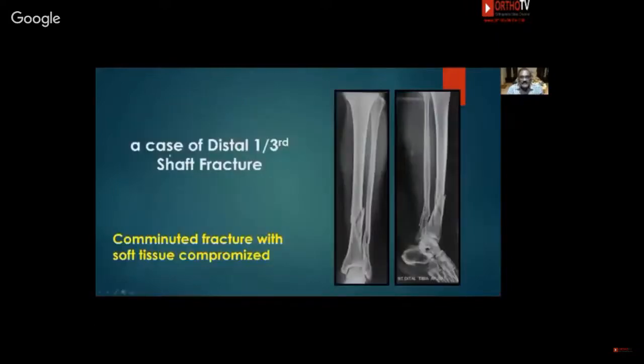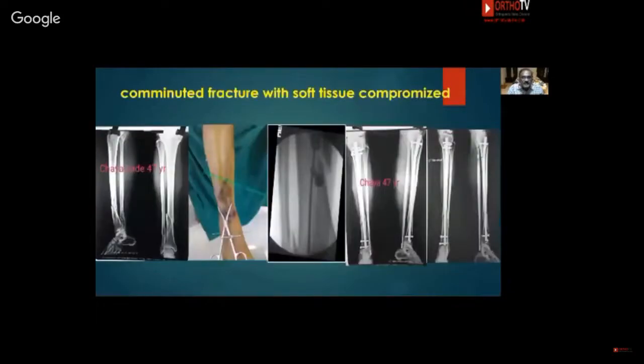Now a case of a distal 1/3 shaft fracture. You can see here, only a small place is available here. The fibula is fractured, it's a comminuted fracture. Plating is an indication, you can do it, but there was a soft tissue problem. I did it, comminuted with soft tissue compromise, with the same principle of this clamping, and ultimately this fracture completely restored the anatomy. This is probably a 2 month follow-up of these fractures.